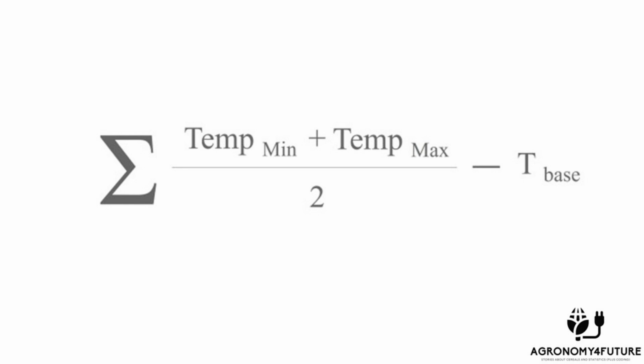Why are growing degree days important? They help farmers and agronomists estimate when a crop will reach specific growth stages, such as flowering or maturity. Additionally, GDDs provide a way to assess the potential performance of crops under different climatic conditions. Different crops have varying base temperatures and required growing degree days for maturity, so it's crucial to use the correct values for each specific crop.